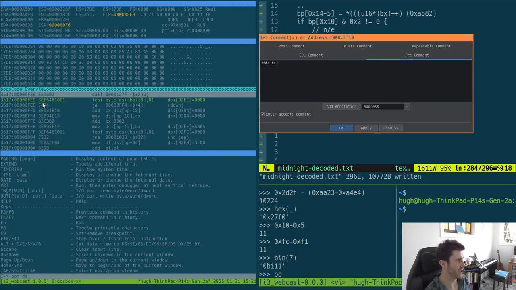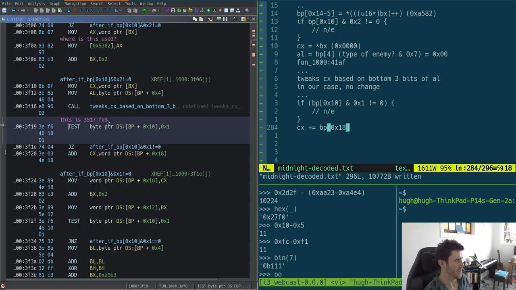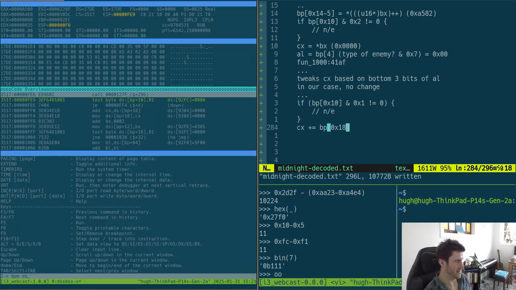In fact, the call site was at 3517, and this would be FE6 for the call site, but I have selected the line after, so I'll say this is FE9. That's where we are, just so I can come back in here, because I might have to restart the thing. The memory address this is looking at is DS of 9304.